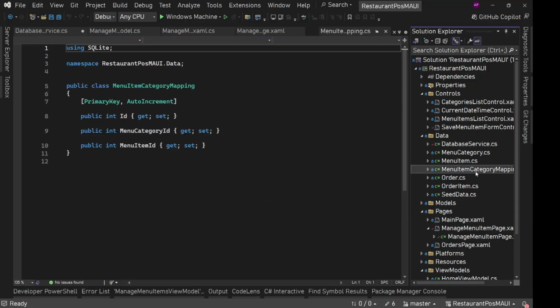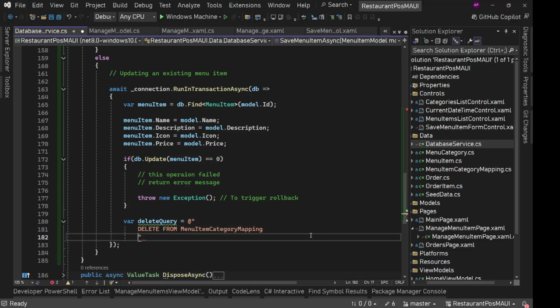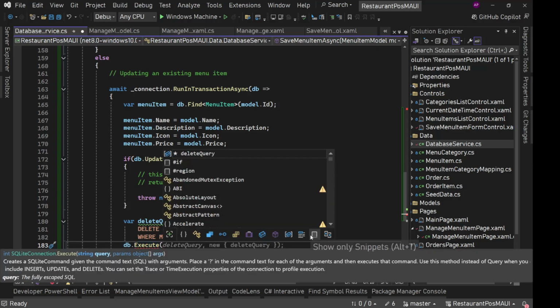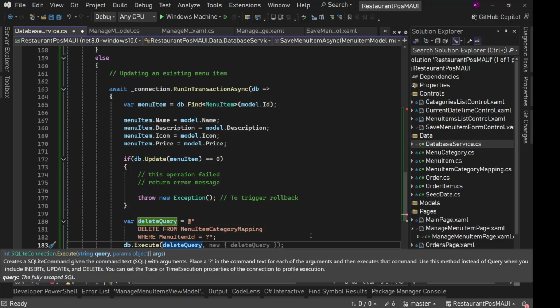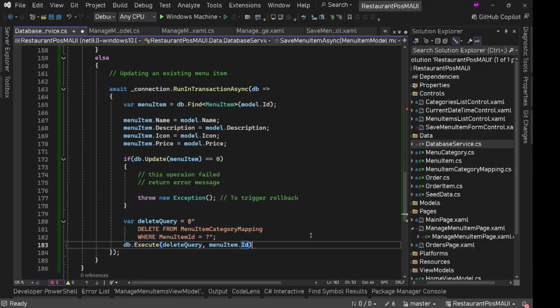Menu item category mapping is the name of the table, where menu item id equals question mark, a parameterized query. Okay, then we'll say db dot execute with this query. Query will be delete query, and then the parameter would be menu item dot id. Save it. Now we deleted all the mappings.